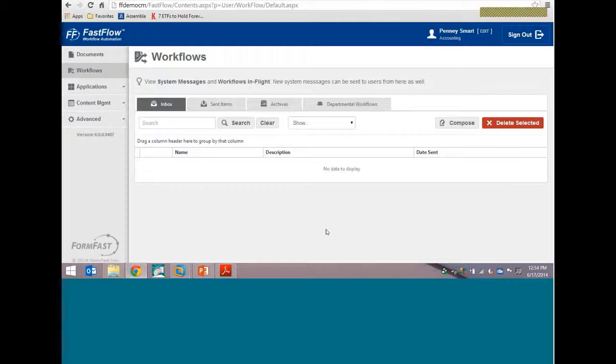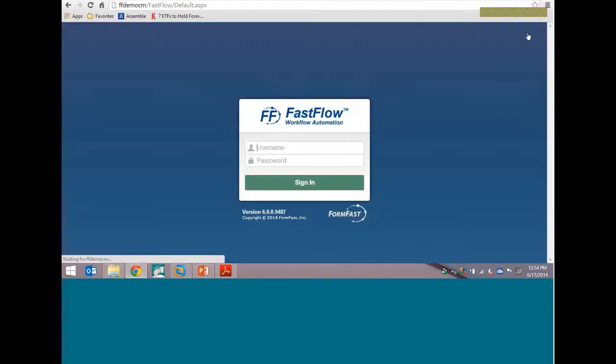Now the next thing I'm going to show everyone, I'm going to log into the system as the administrator. And I'm going to show you the Visual Workflow Designer, which is how we set up those routes, where we configured the routing to go from Joe to Victor to accounting, and how we can make changes and add other criteria if needed.